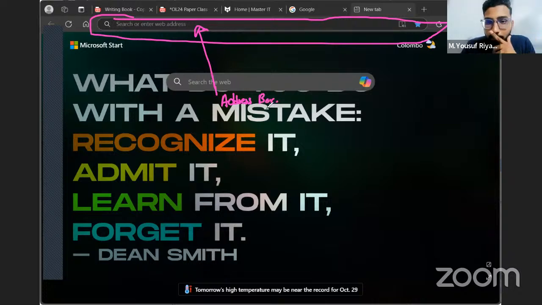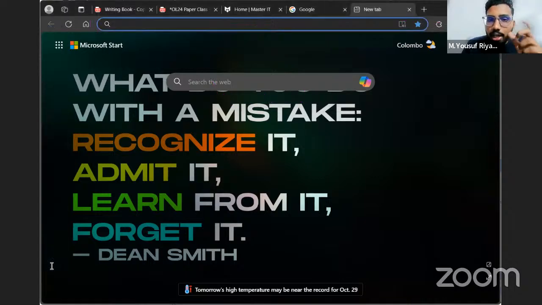In a browser, what we have there is called an address bar. In the address bar, if you enter a URL, it will directly take you to a specific web application, to a website, because the browser is expecting you to enter a URL. If you enter a URL, it will take you to that respective website. But if you notice, in all of the browsers you are using, not only URLs, you can enter keywords as well.